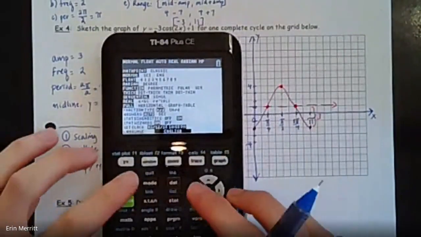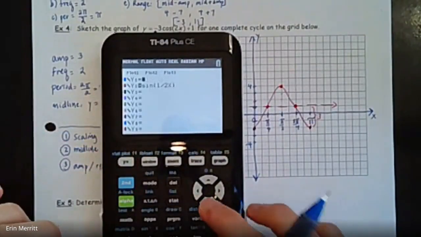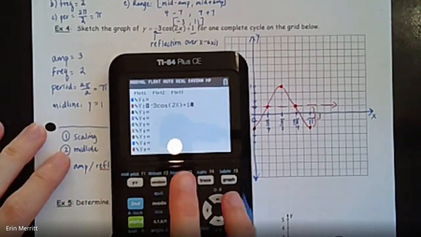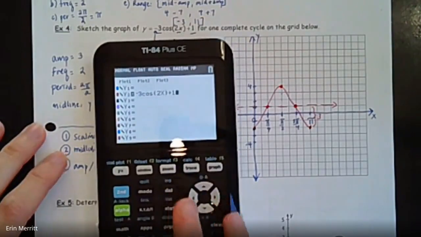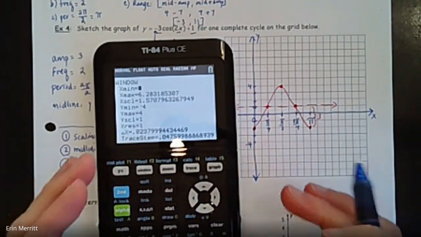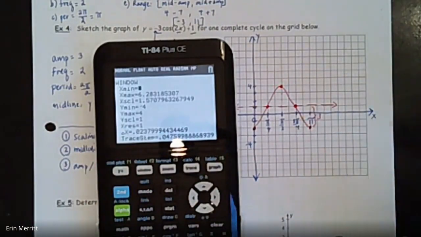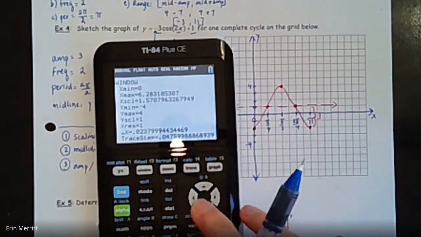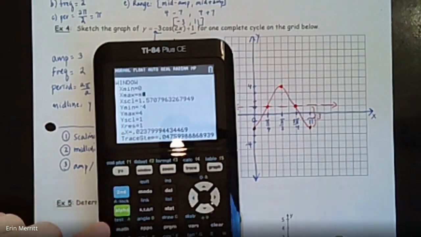And then when I go up into the graph, let me get rid of that right there. I can type in -3 cosine of 2x and then +1. When I say I'm going to change my scaling, when I go to the window, you can use Zoom Trig, but it's going to give you a bunch of the cycles and you might not recognize what you're looking at. Specifically, this is going from 0 to pi, so 0 to about 3.14.